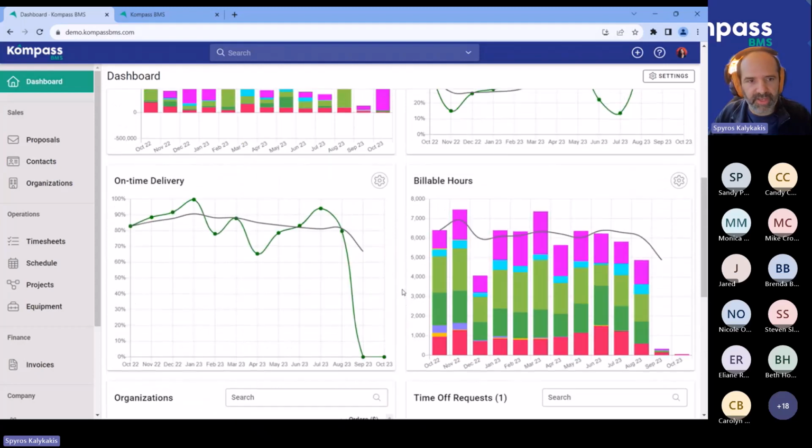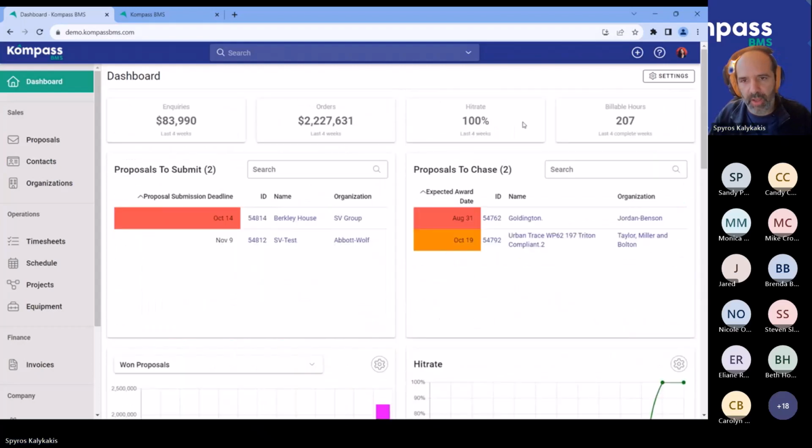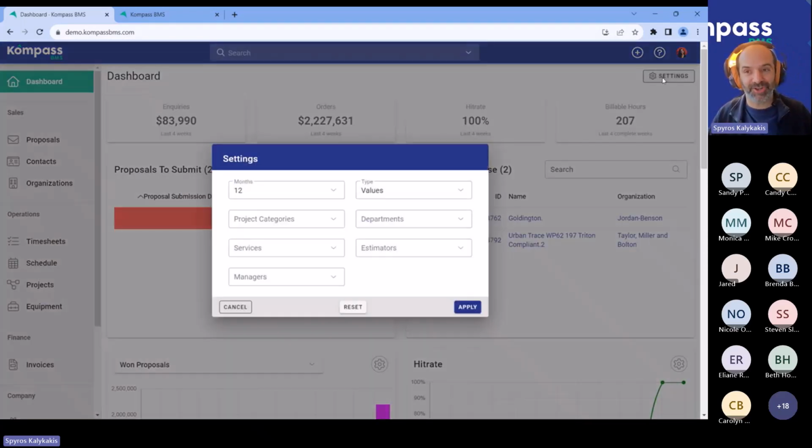Now, I was a bit cryptic about the on-time delivery and the 99%. What does that really mean? I'm going to show you in a sec. So if we go up on top, we have this button, settings, which I hope most of you have not seen and have not played that much with, because that would mean that we will learn something extra right now. Let's get all the views by 36 months.